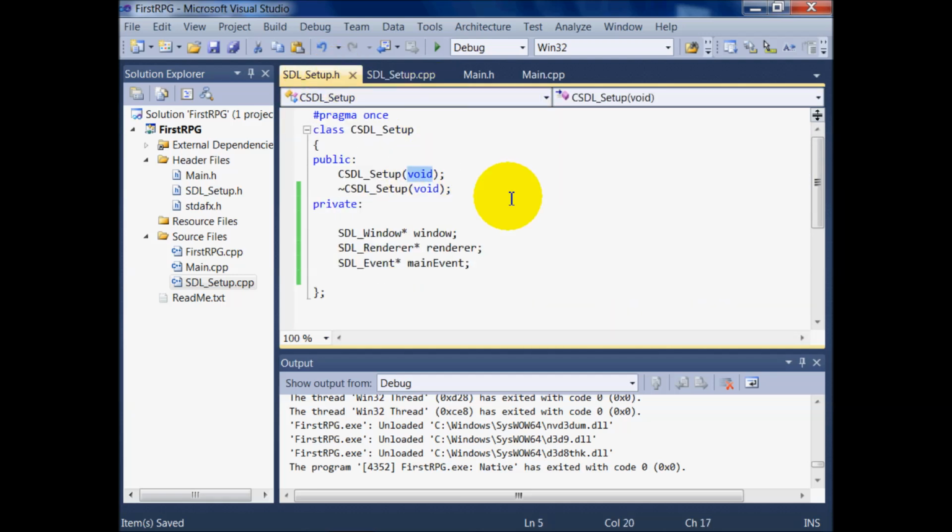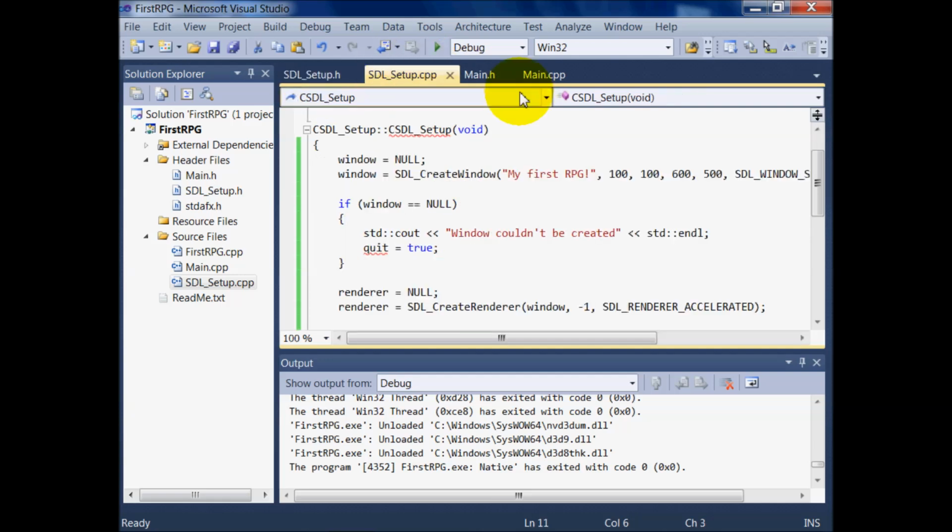To define quit, we can create a pointer called quit here. That means whenever you create the SDL setup class, you will need to pass in quit, pointing to quit.